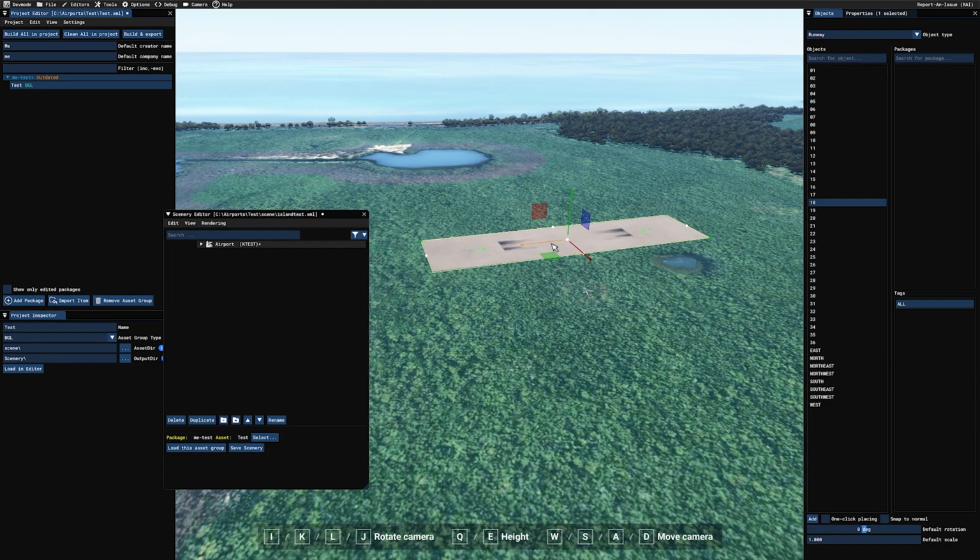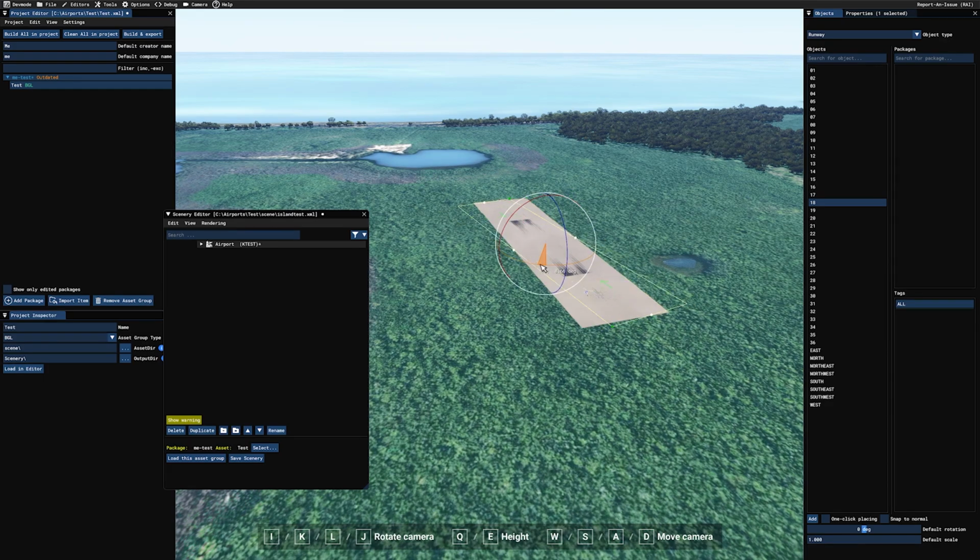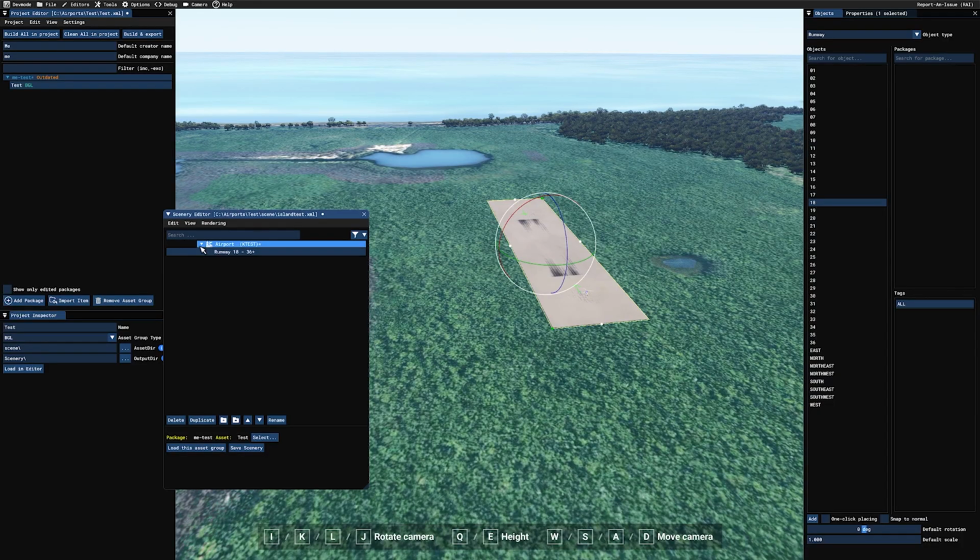Now, this is where I got tripped up a little bit, is how do you rotate? How do you scale? I only care about rotating, but what you do is you middle mouse click when you have any of the parts of it highlighted. So again, this is move, middle mouse click, then you can rotate all that. Get all that settled. And you'll see our runway is under the submenu of airport.